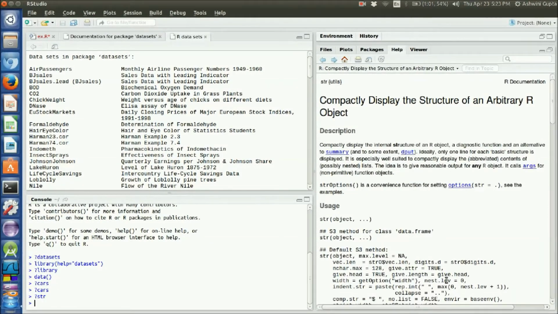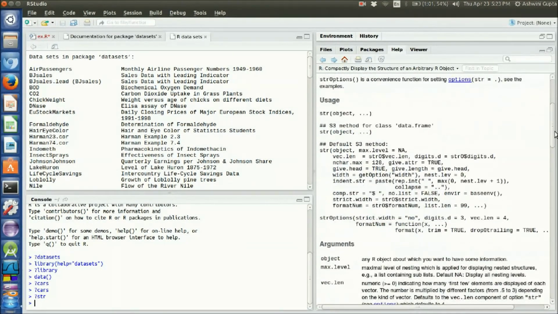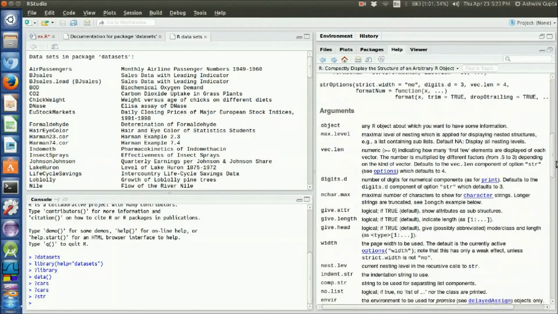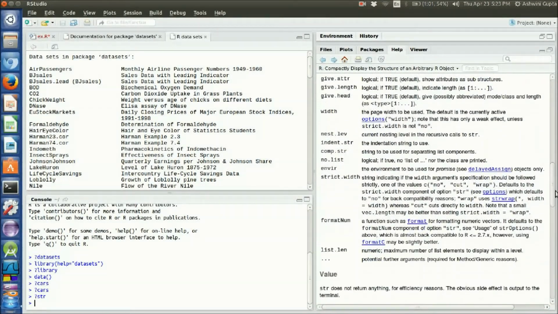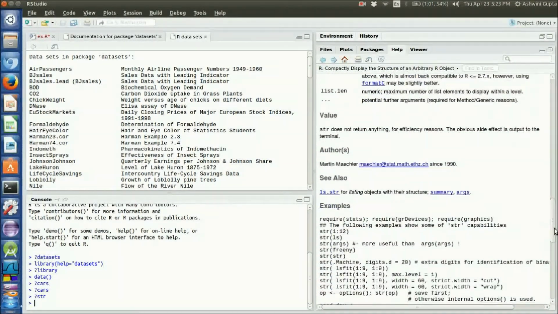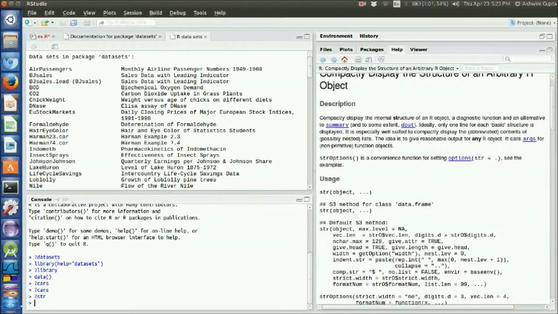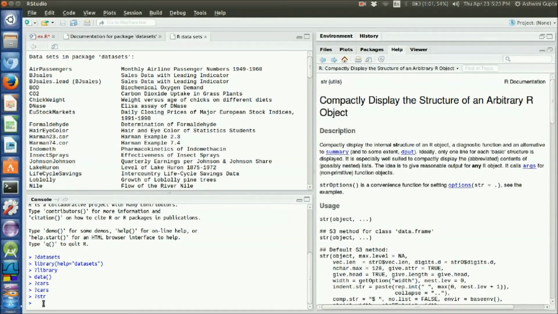And when you press question mark str, it's going to show you the structure of an arbitrary R object, where you can see a lot of arguments, how to use them, and again a set of examples which will be useful to you.